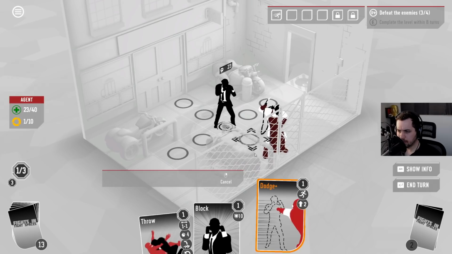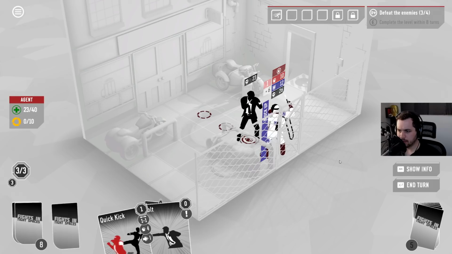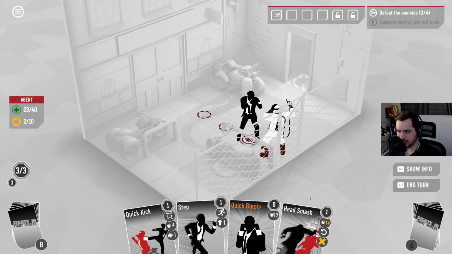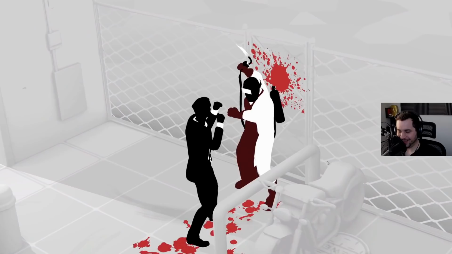And over we go. Head smash. That's the stuff. We need to deal 38 damage still. Holy hell. There we go. That'll get us started. Oh, man. Boom.